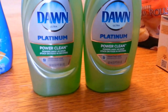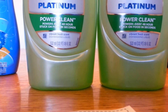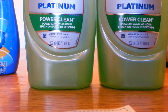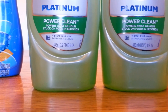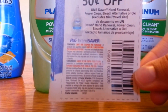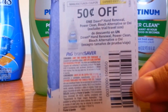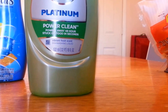Then the Dawn Ultra Platinum Power Clean Vibrant Fresh Scent, 18 fluid ounces, is on sale at my Harris Teeter. They're on clearance for $3.29, buy one get one, so they'll ring up at half price. They were not marked and didn't even have a shelf sticker — I had to go to checkout and ask what the price was. We have a 50 cents off one Dawn Hand Renewal Power Clean coupon, making this only 64 cents each for 18 fluid ounces.